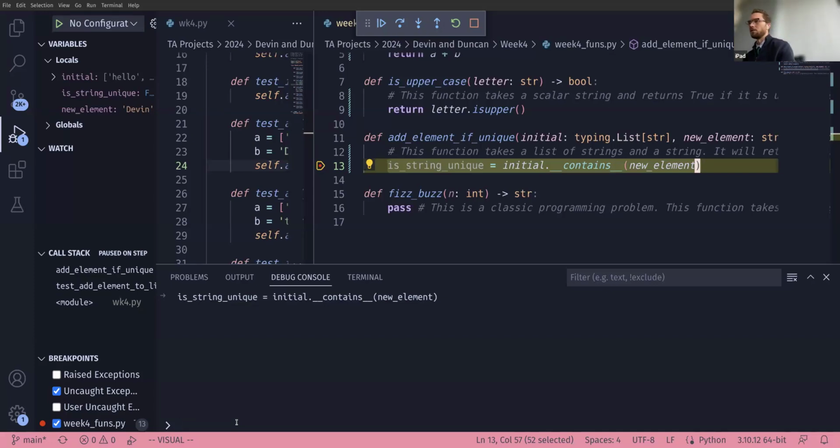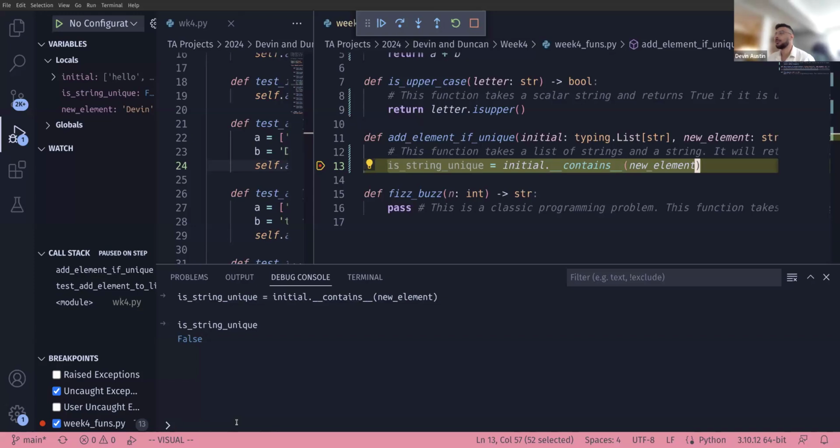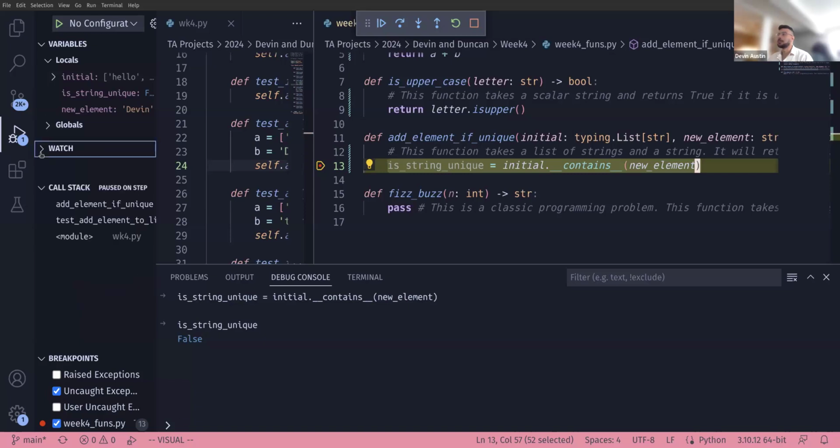Should I see what value is string unique? Yep. False. So it's working the way I think it does. There are also other ways to do this since we're in the debug console. If you go all the way over to the left side of the screen, we have initial, the new value that we made, and new element, which is Devin, in our local variables.